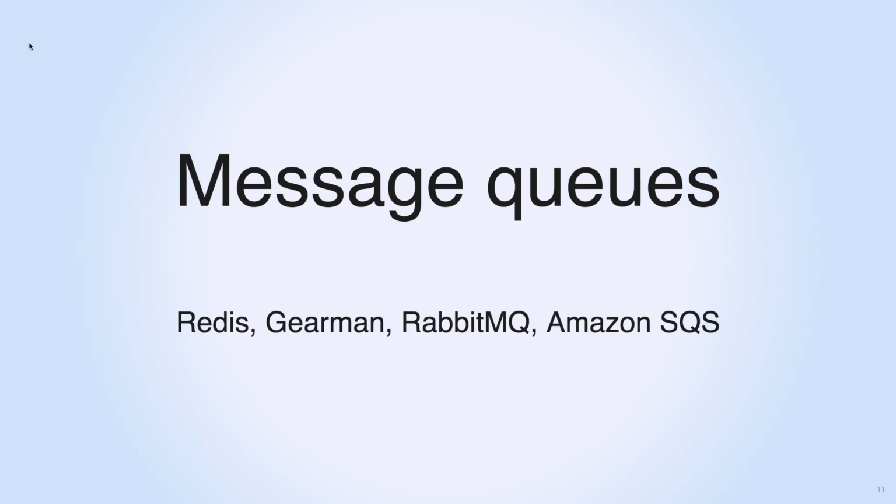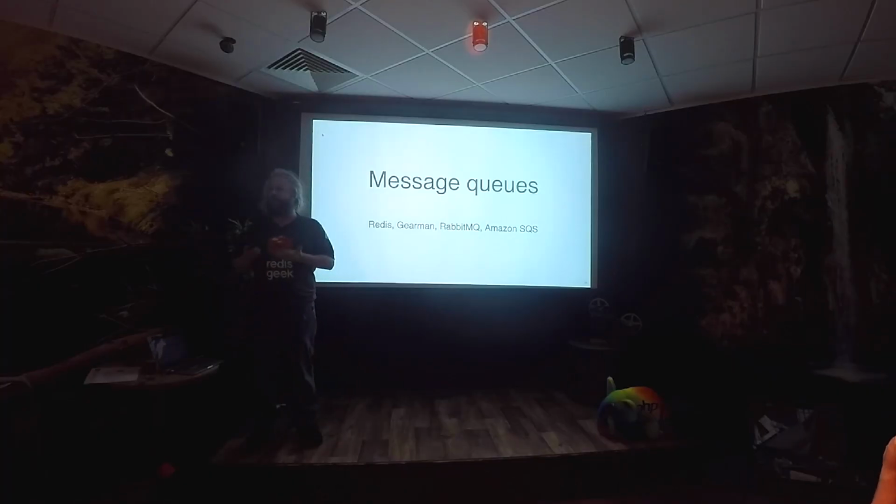Unless you're working in a field like a bank or dealing with money, you can pretty much use any message queue. The more specialized ones are for more advanced applications where you need to have better guarantees about reliability or routing of messages inside a large application. I recommend pretty much any of these pieces of software will meet the need for a basic background worker. The only thing I'd like to say when choosing your message queue is make sure you choose one that allows you to query how many messages are on it.